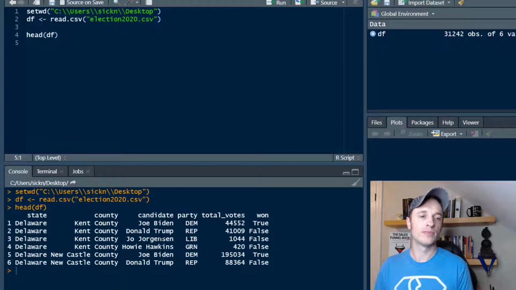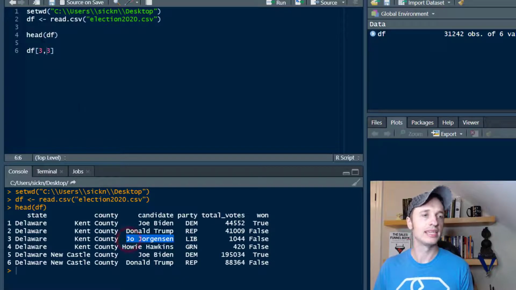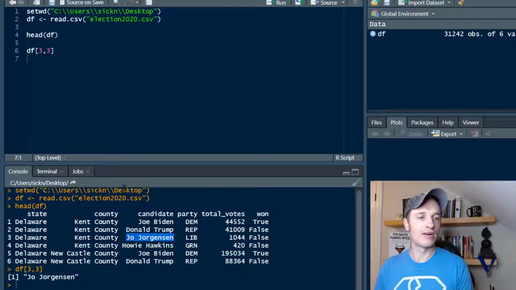So let's say we want to filter upon the candidate where it's Joe Biden. So let's do that real quick. To do it, we do the name of our data frame, and then we do our brackets just like normal. If you watch one of my previous videos, we could filter by row and by column, and we could pinpoint locations, or use vectors and things like that to navigate around our data frame. It basically starts off the same.